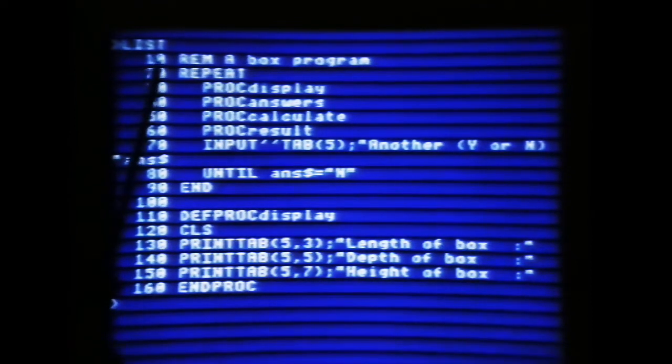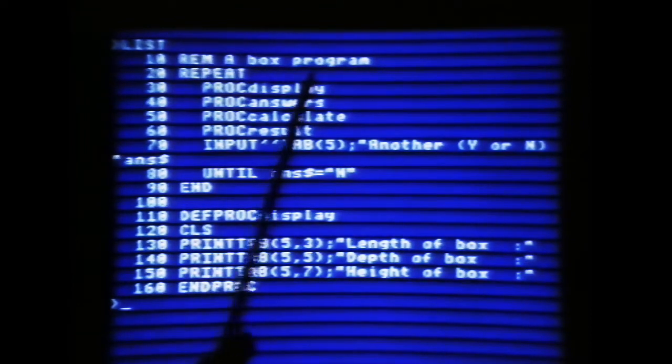Now the numbers you see on these lines, 10, 20, 30, down to 160, go up in steps of 10. That's not necessary. They could go up in steps of 1, or there could be different gaps between each line number. And when we look at putting new lines into a program or deleting lines, you'll see that it's often useful to have steps bigger than 1 between these numbers.